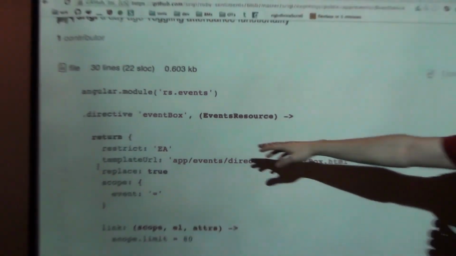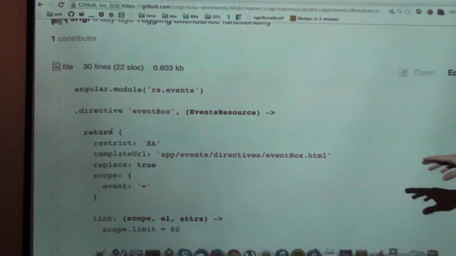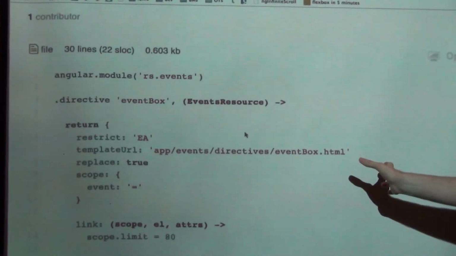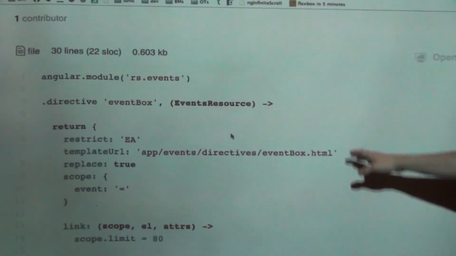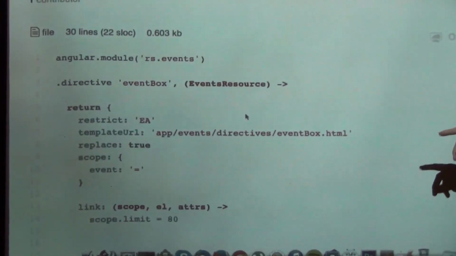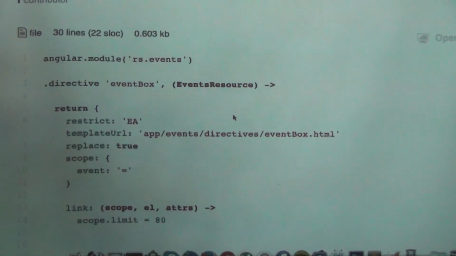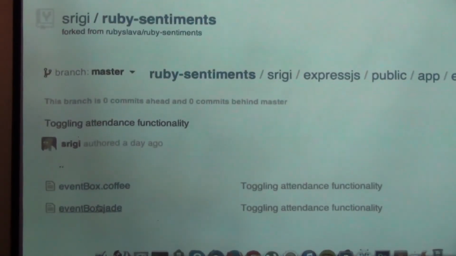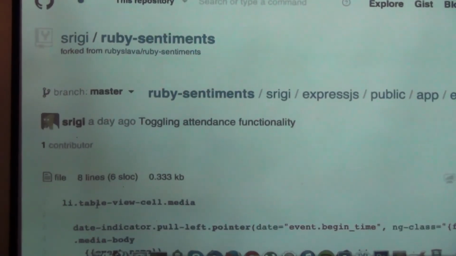So this is what the first thing is telling. The second is the template, what should be rendered when this tag is present in HTML. Render this thing, and in this link function is the logic. We can see the template of this directive, and this is it.